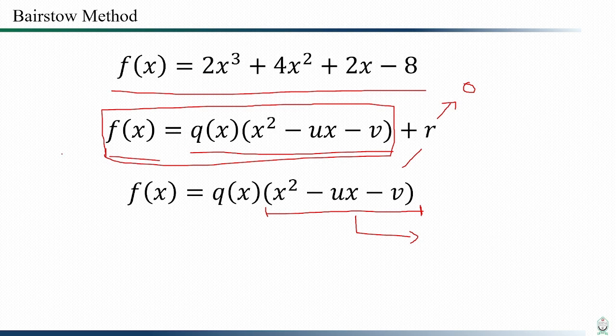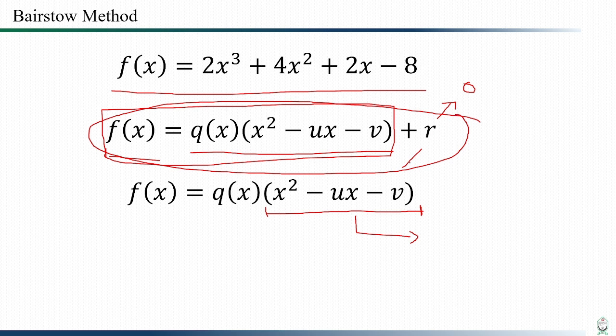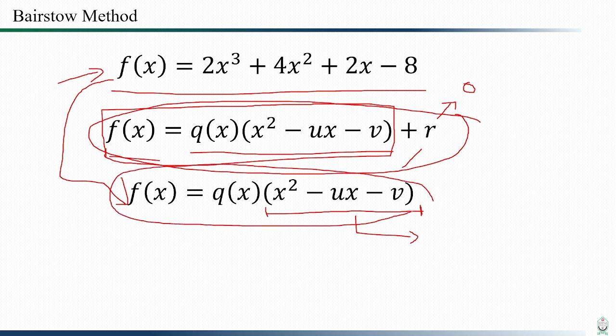So the idea here is that we will try to convert any given function to us in this format, and we have to make sure while converting or rearranging the function in this format, the remainder remains 0. Or in the other words, if any function is given to us, we will look to convert it like this. If we can convert it in this way, we are now left with two separate functions. One is qx, another one is x square minus ux minus v. And this x square minus ux minus v is then a quadratic equation, and that can be solved quite easily, and that will generate two separate roots.